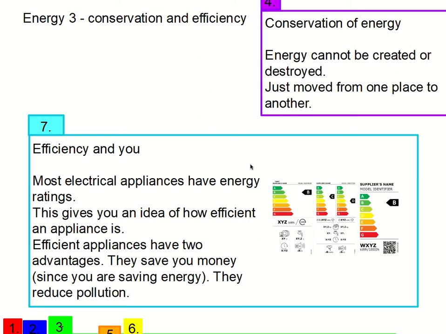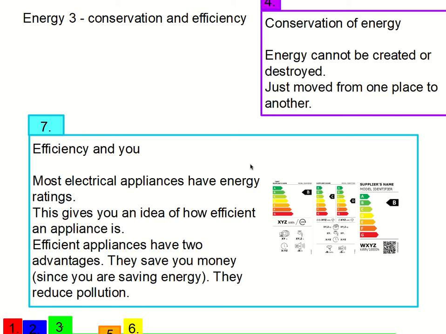Now, that's good for a number of reasons. First of all, it's good on your pocket, because if you have something that wastes less energy, you are going to be spending less money. Energy costs money. Electricity costs money. If you are wasting energy, you are effectively wasting money. So an efficient appliance will save you money. It also has an impact on the environment, because electricity is generated, for the most part, through burning fossil fuels. If you waste energy, you are effectively burning fossil fuels for no reason, and that causes pollution.